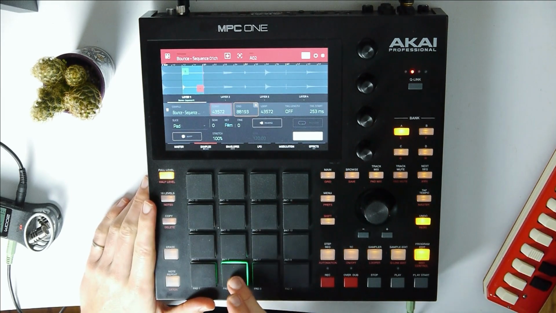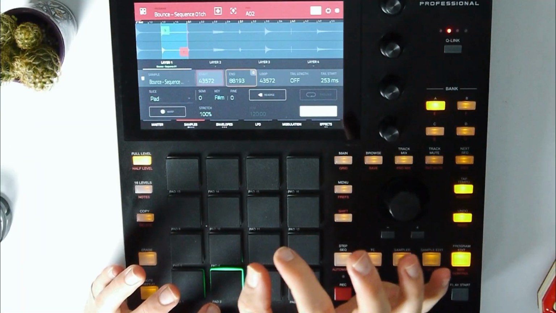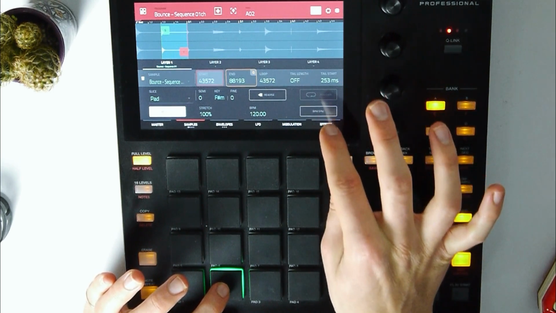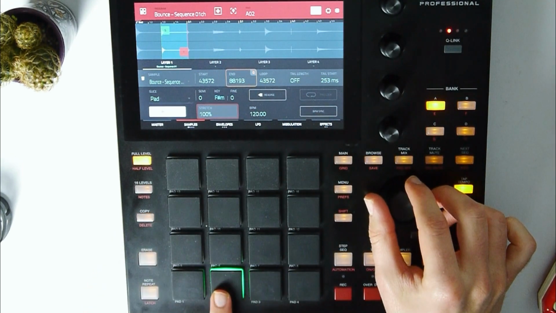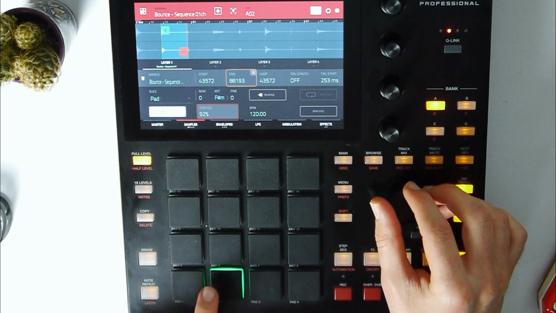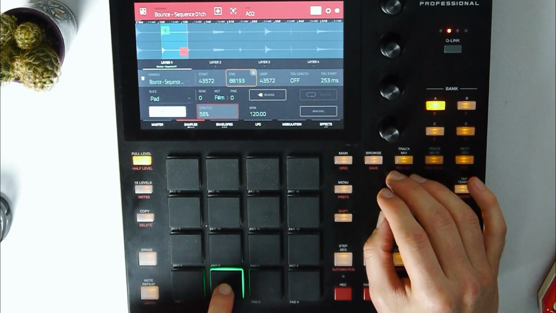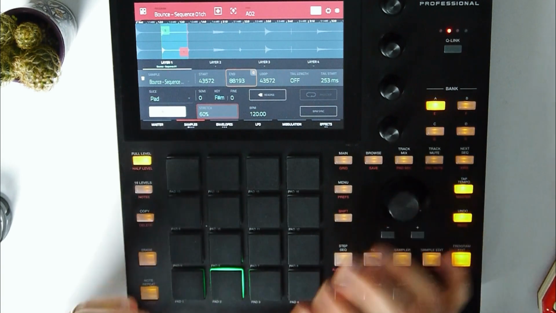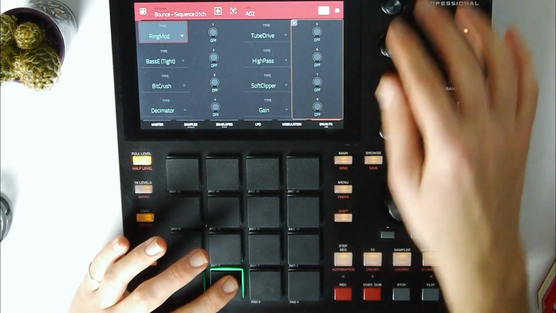Let's actually tweak the snare right now. Maybe make it a little bit shorter. So let's activate warp and now deactivate BPM sync. Let's just play with the stretch, just decrease the stretch. So now we get the very short and tight snare. Let's go to drum effects again.